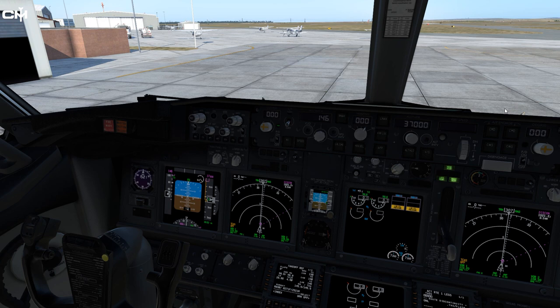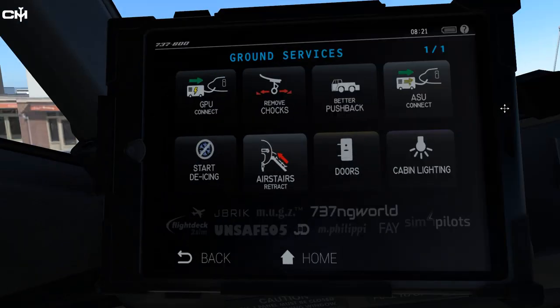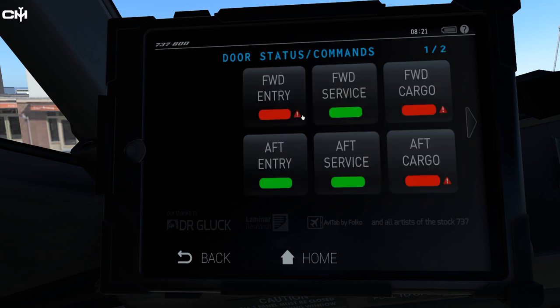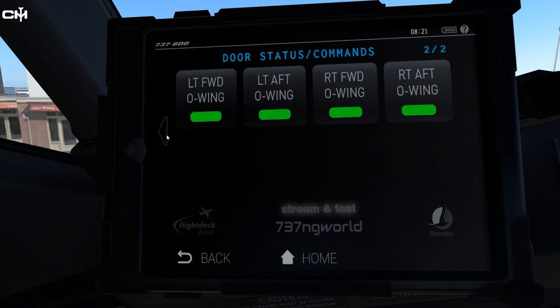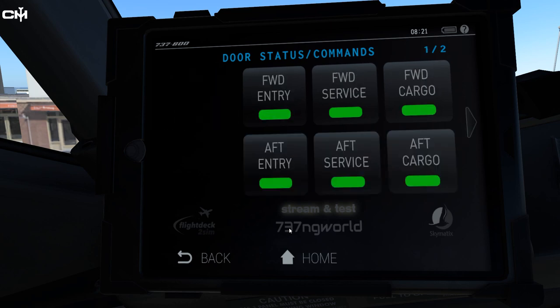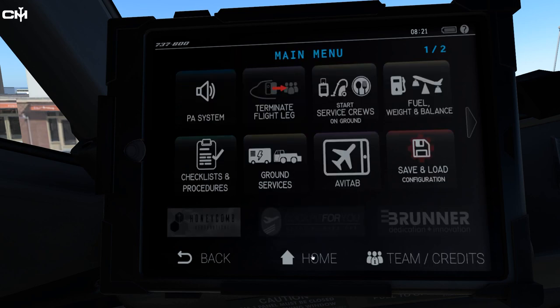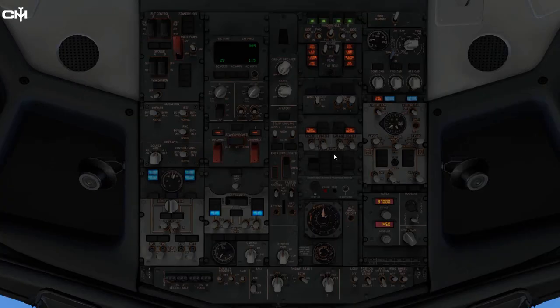Alrighty, so we just got the notification that they're ready to go in the back. Let's get things closed up here. We don't need it. That's already disconnected. Air stairs can be retracted. Let's get these doors closed here. And then remove the chocks. Go to the home page. And I've learned this the hard way. Double check up here and make sure your doors show up as closed. All right, so we're ready to start engines.